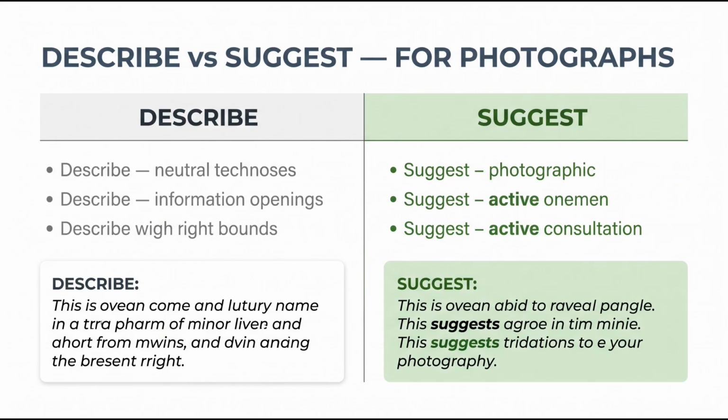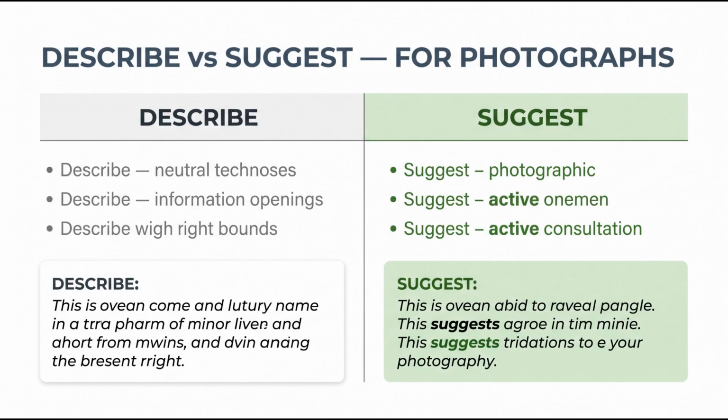Now, for the most important distinction in this chapter, describe versus suggest. Look at the 2 columns on screen. Describe means stay within the data, say what you can see. The photograph shows steep, rocky slopes with no buildings or roads visible. You are reporting what is directly visible. Suggest means go beyond the data. Give a geographical reason, something the photograph implies but doesn't directly show. This suggests that the steep gradient makes construction dangerous and access difficult, discouraging settlement in this area.